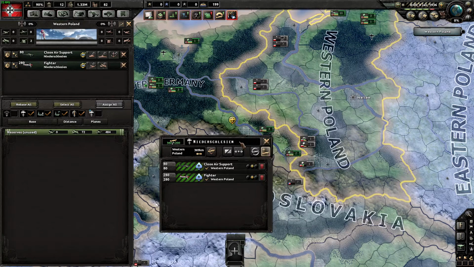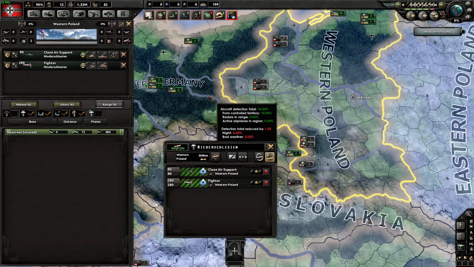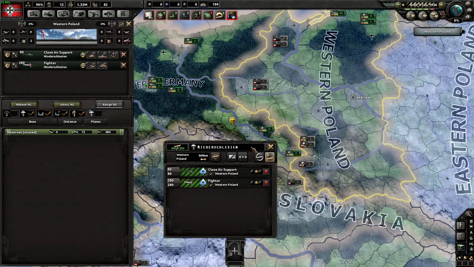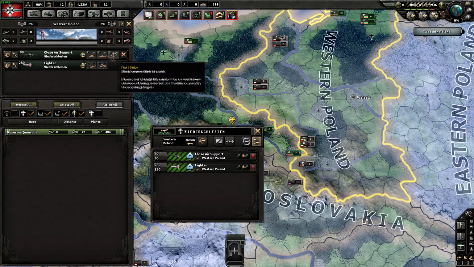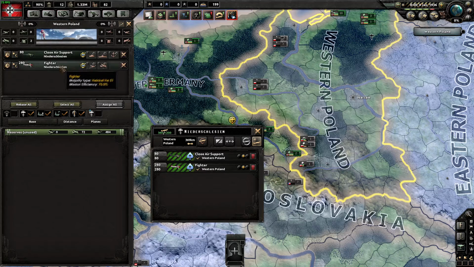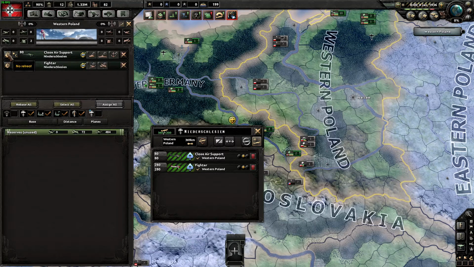Now, before things get kicking off in this war, which we won't go into, but I will show you how to prepare for it, you will need to make a couple decisions here. This bar right here tells you everything that you need to know about what's going on with your aircraft. So for our close air support, we have a few options here.